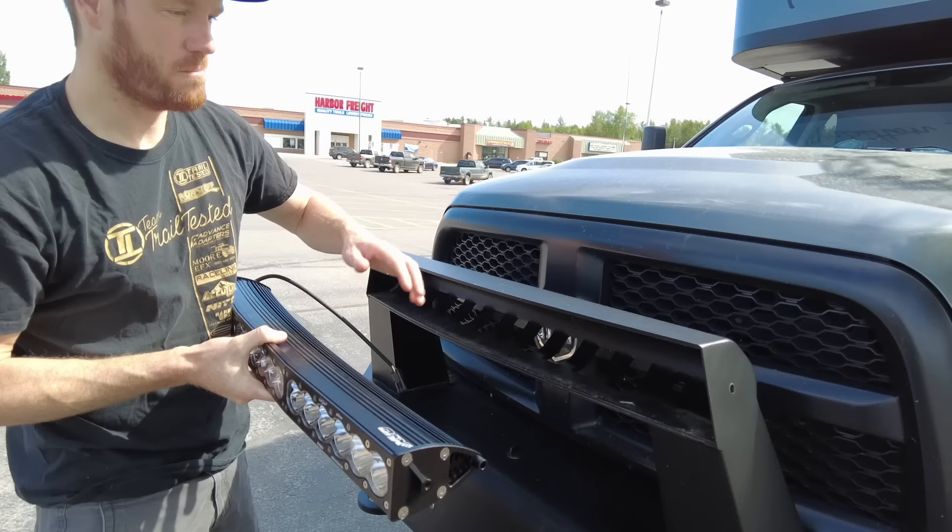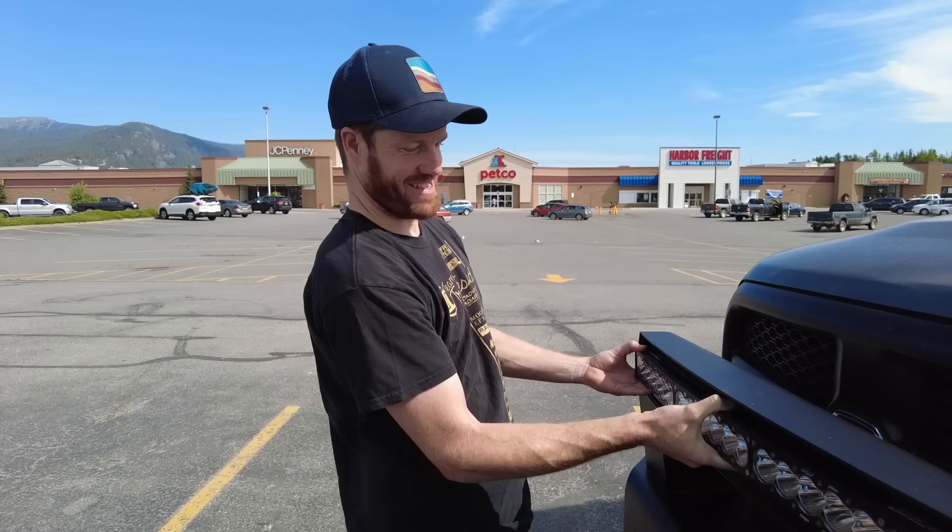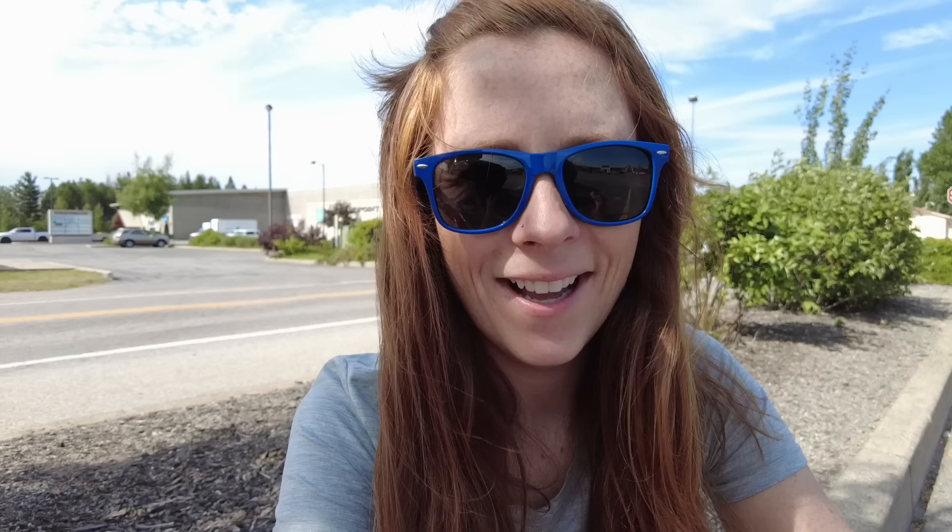It's super cool that they also include the male end of the electrical connector so that we don't have to splice and buck-connect the harness together — that's going to be really handy. This is the new product from Buckstop: a grill guard that holds the light bar. They custom made this one for this Baja Designs light and that's going to look awesome. I caught Riley reading the instructions again — checking the assembly diagram.